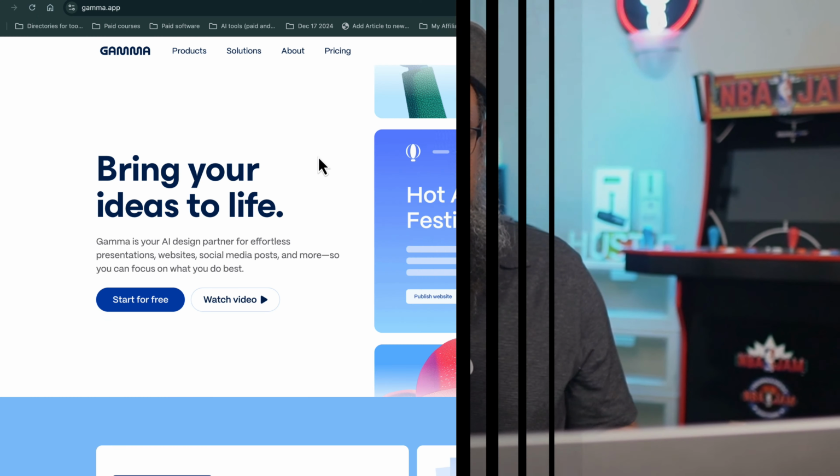Now, once the content is done, I make it look clean and professional, even if I'm not a designer. Now, you can do this within Google Docs. You can even go to canva.com and put together a free document based on a template that they have available. But I absolutely love gamma.app. Let's go there right now. You can, of course, design this with Google Docs for free or canva.com, but I absolutely love gamma.app.